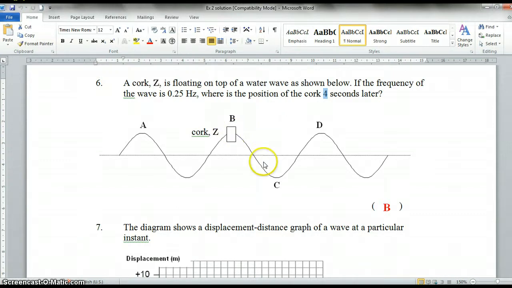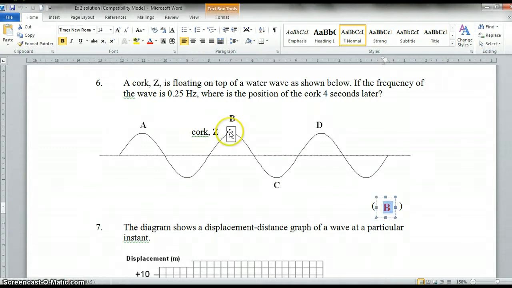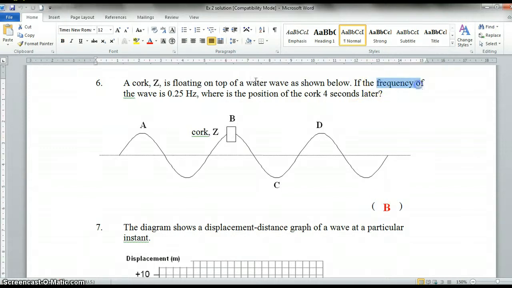So is the object going to move to D or A? Neither. It will stay at B. One complete wave is going to move down and come up to the same position B. Why doesn't it move to A or D? We covered in the notes: the particle does not move with the wave. It only bobs up and down. And why does it go back to its original position after 1 round? Precisely because the frequency is 0.25 Hz. After 4 seconds, it completes 1 complete bob down, up to the same position. Let's move on.